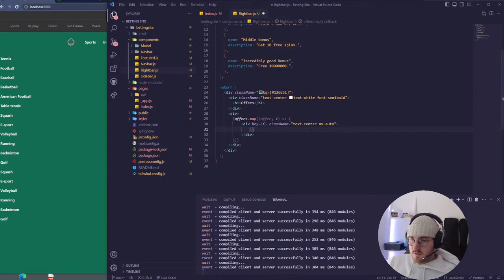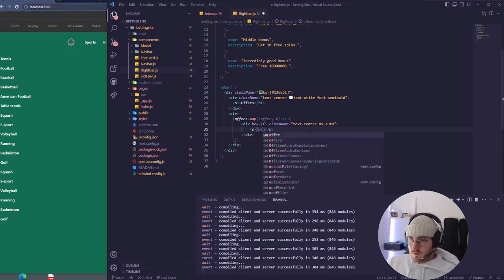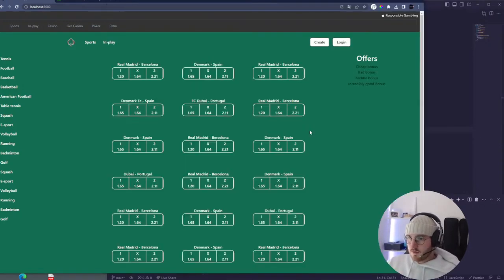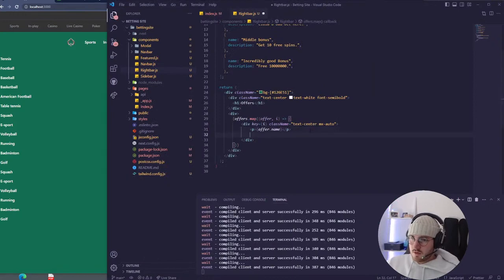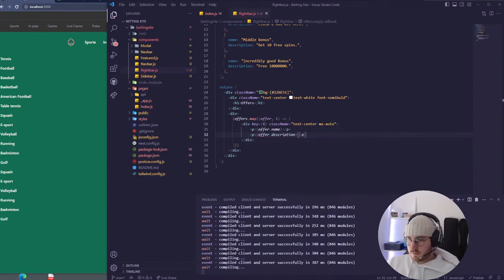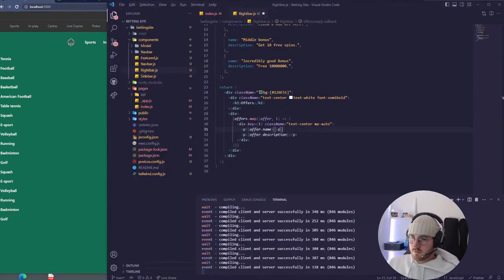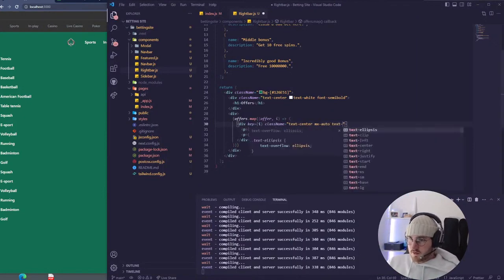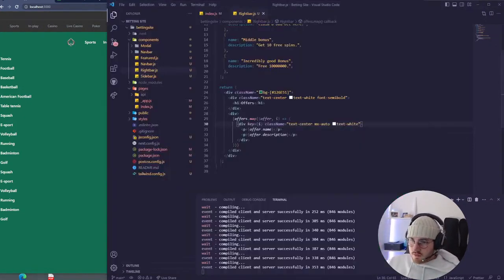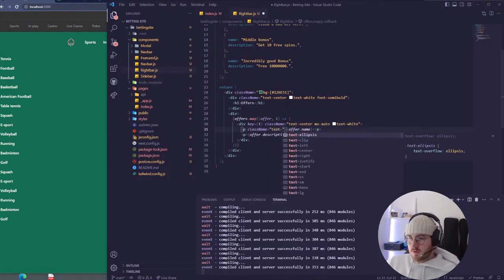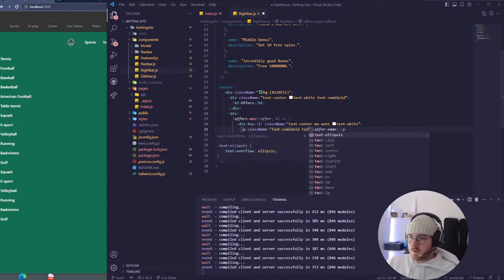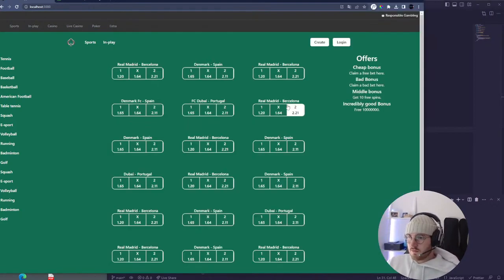So we say here, we create a p tag again, and then we say offer.name. And let's see, they come there. And then we also say p offer.description. Perfect. We want to make this text white. We want to make this one bigger than the other one, so we say text font semibold and then text XL maybe.